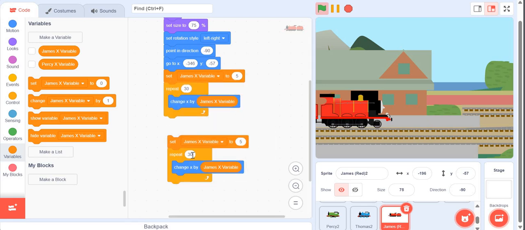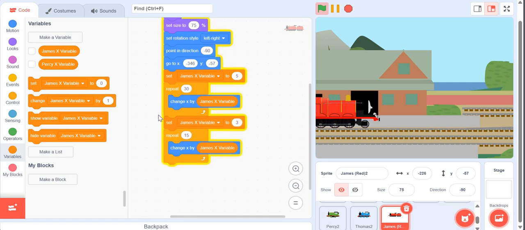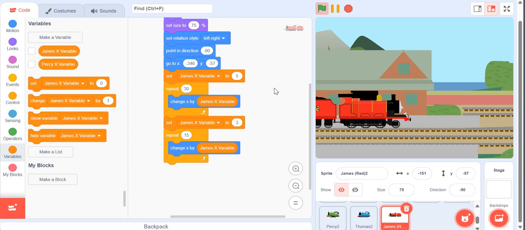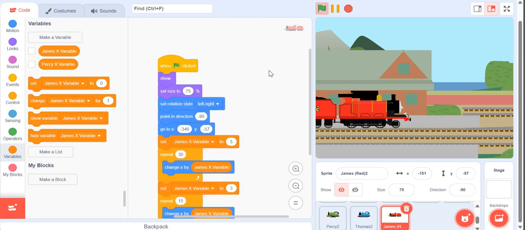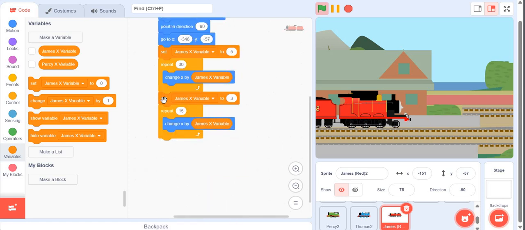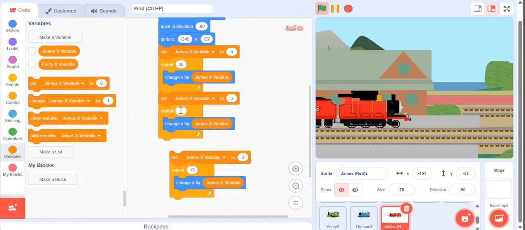And the way to do that is I'll set the repeat to less than it was before, and then you can just change the number to something smaller. And once you do it for one engine, you can reuse the same code. I'll change this to 10, and then he can be 5.